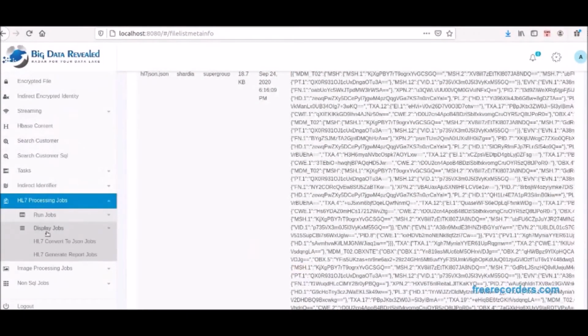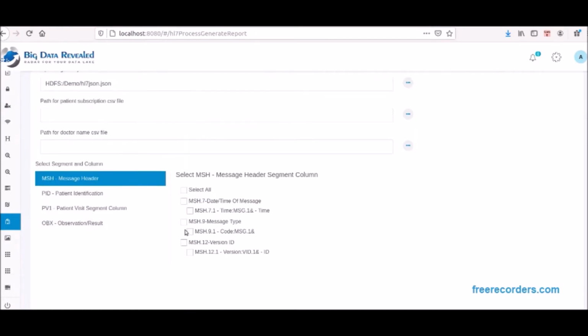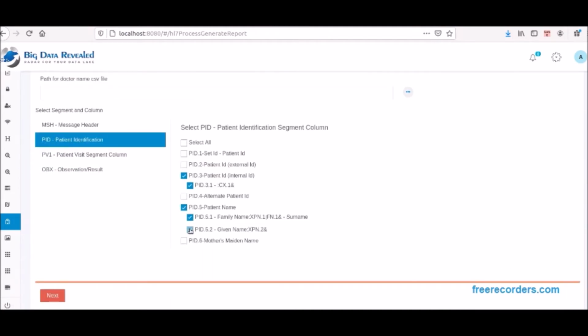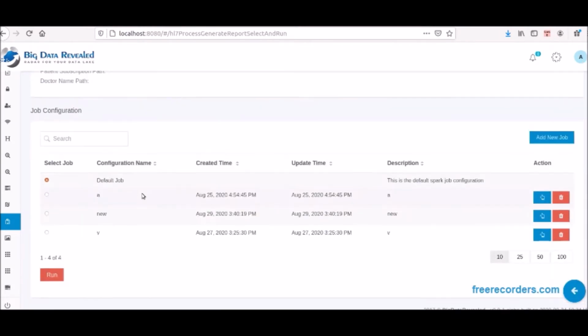Next, we open the processed HL7 encrypted JSON results and see that the user graphical interface allows us to select segments and fields, and even the occurrences within the fields to generate an online query report. This report may also be exported, generating a CSV report file. Just click the boxes for the fields you want to see and submit the process to view the results.